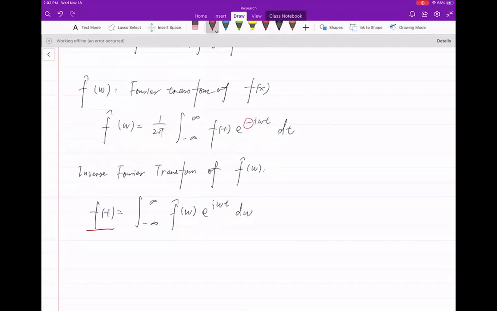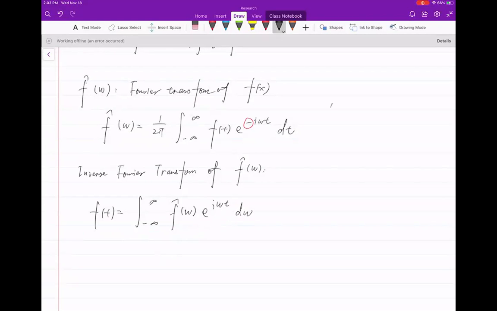My signal is the sum of all possible signals times the corresponding coefficient. The coefficient is 0 if my signal does not have that signal. The coefficient is going to be high if my signal contains a lot of that frequency. And I check it with every single possible frequency from negative infinity to infinity. Moreover, the coefficient of each frequency is computed by my Fourier transform. So that's the whole idea of the Fourier transform.